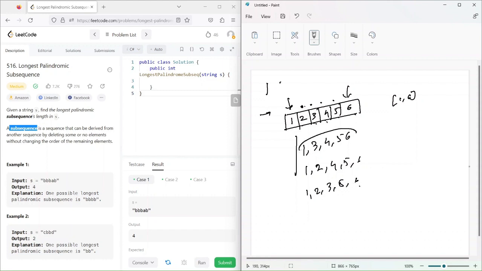Then we repeat the same process here, check whether this is a palindrome or not. If not, then you try all the substrings in that.